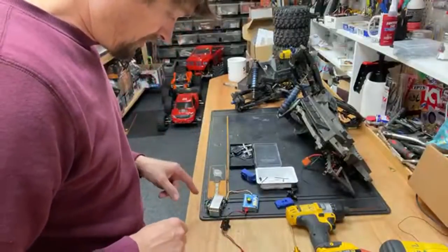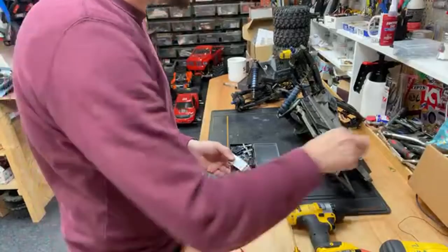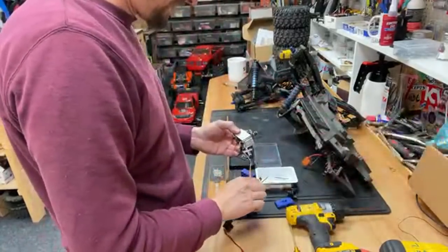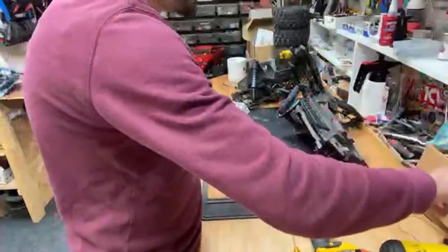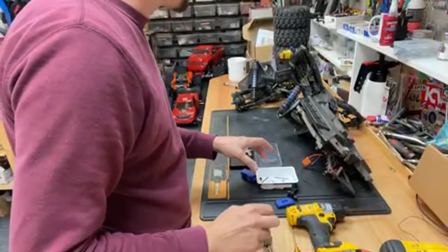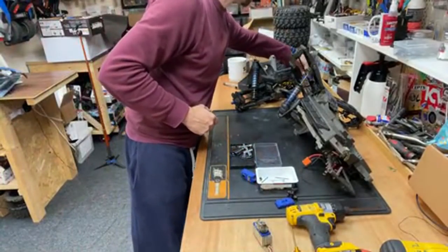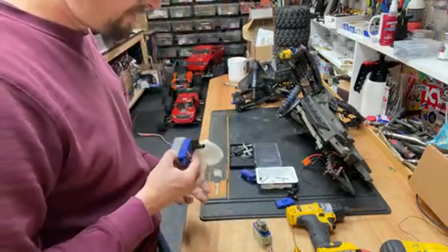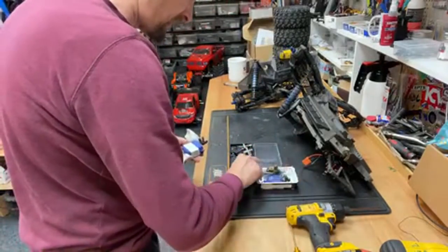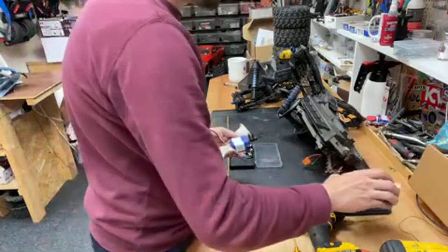Alright, so I think we just got to steal the gears out of this one. I think I saw what this servo is going to be good for. And next, let's take another servo apart and see if we can see what's going on in there. I've got another one here. So this servo, we'll leave it in this pot for now. Leave all that in there.